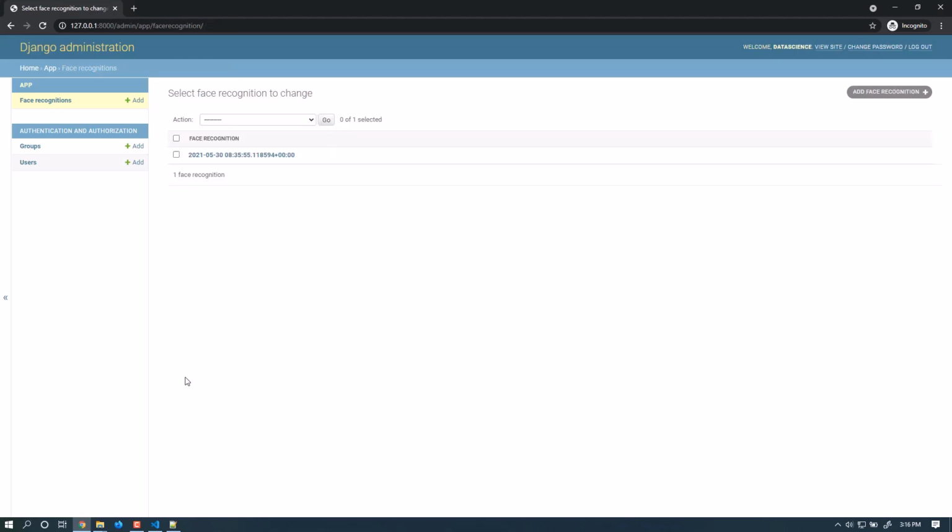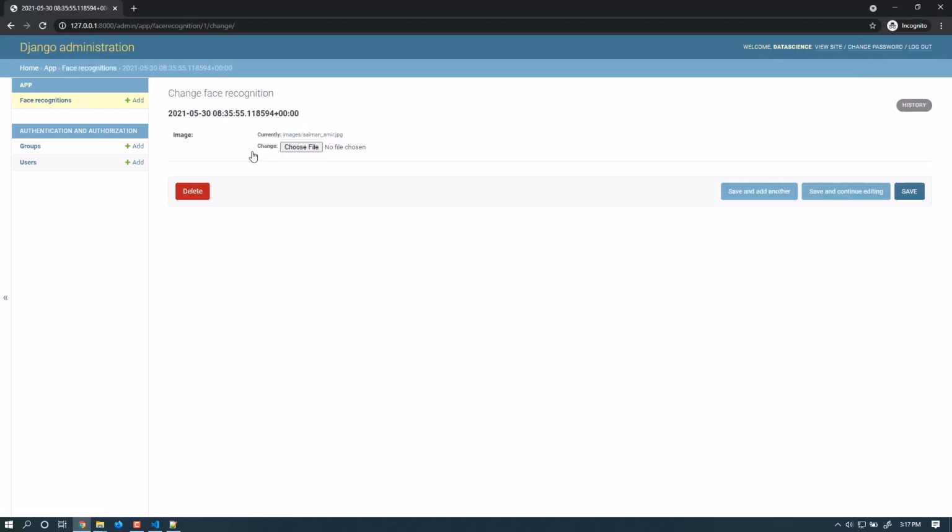Hey everyone, welcome back. In the previous lesson, we have seen how to create the models, and also how to do the necessary settings in settings.py, urls.py, and admin.py. And also we have seen how to do the migrations and create the superuser. Also in the previous lesson, we have seen the database, a table that we created in the Django administration. And this is the table we have seen. And also I showed you how to upload the data manually.